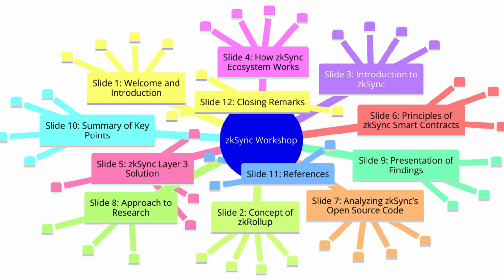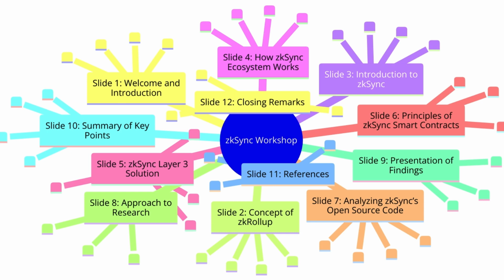Then we talk about zkSync. zkSync is an implementation of zkRollup technology designed to enhance the Ethereum blockchain's scalability. It enables faster and cheaper transactions without compromising security. Key features of zkSync include its user-friendly interface, seamless integration with existing Ethereum wallets, and robust security measures. This makes zkSync a promising solution for scaling Ethereum and other blockchain networks.